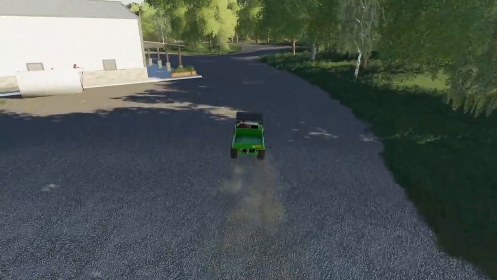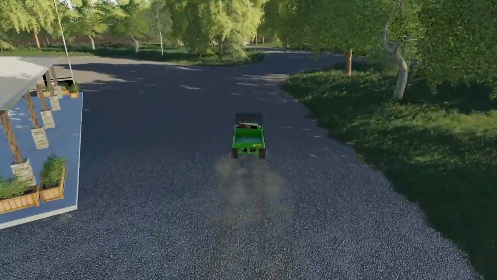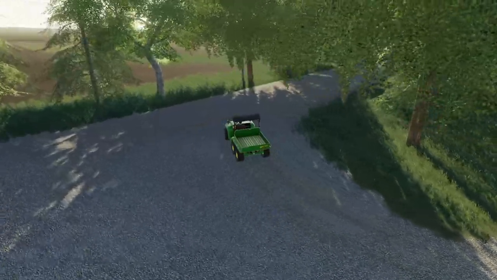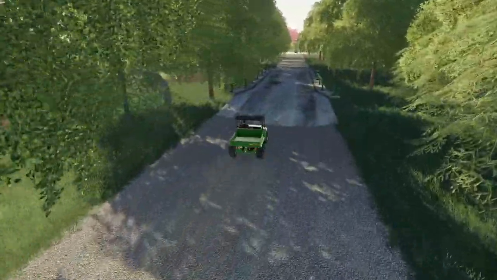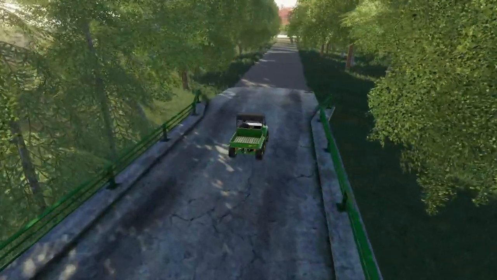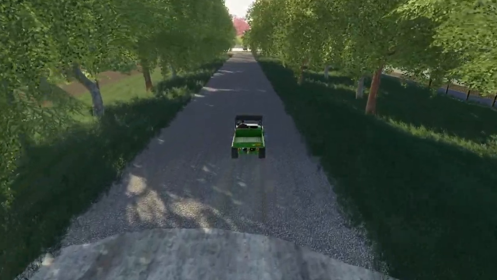Come back out around the front of the first shop here and come back out to the main drive. We're gonna hang a right, go across this old bridge. I don't really understand this bridge right here. Looks like there'd be some kind of water here, but I don't know. I didn't make the map. I just play on it.